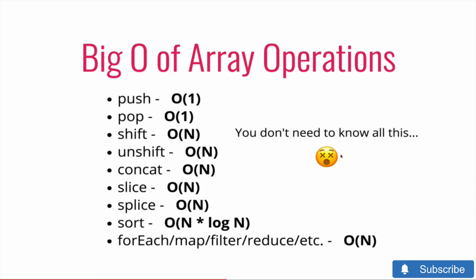Really, the main takeaways here between objects and arrays: 1, objects are fast at pretty much everything, but there's no order. 2, arrays are great when you need an order, but still be mindful that it's better to add and remove from the end and avoid adding and removing from the beginning, because that starts this cascade effect, hence the term shift and unshift, and everything has to be re-indexed. And the same goes for adding and removing from the middle. You start another cascade, a little tidal wave, and things have to be re-indexed after whatever you added or removed.